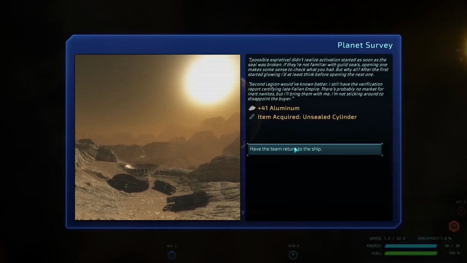Second Legion would have known better. Still have the verification report certifying late Fallen Empire. There's probably no market for inert nanites, but I'll bring them with me.